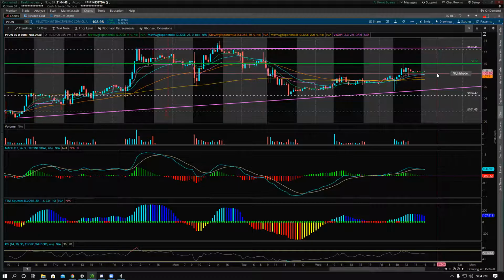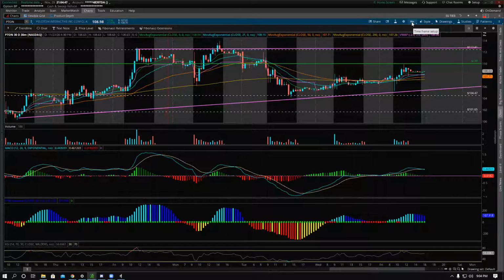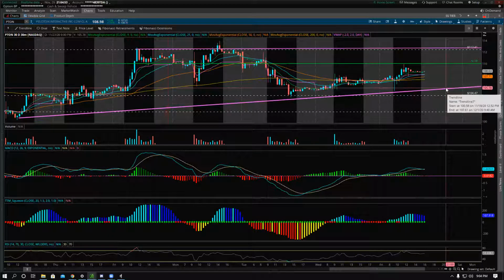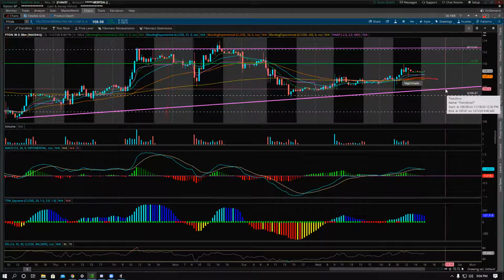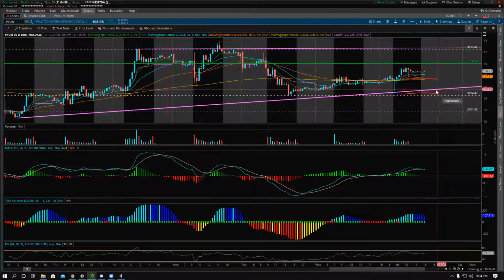Yeah. So this is what you want, to get in lower: buy low and sell high, guys. If it breaks out tomorrow, it's not going to be as strong of a breakout as if it comes back down and tests even down here or even down here again. I would say bouncing off anywhere in here is going to be perfect. And anything down here is a gift. If you guys get it down here, it's a perfect gift to just go long on Peloton.